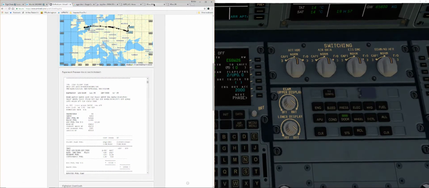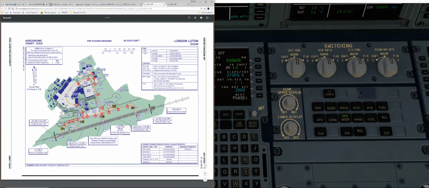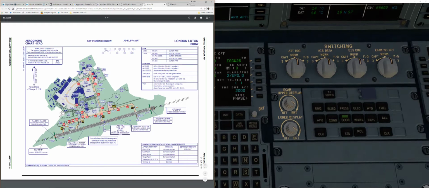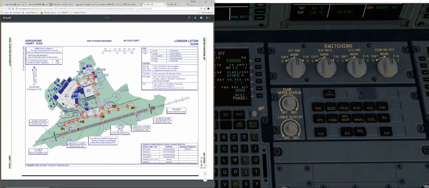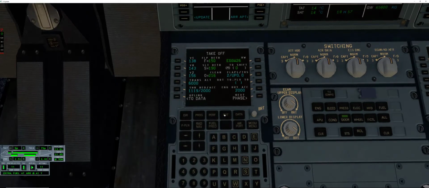So for example, if I'm to take taxiway Hotel and take off from here, we basically have reduced takeoff runway because it calculates from the start of the runway, but we are not going to do that today.